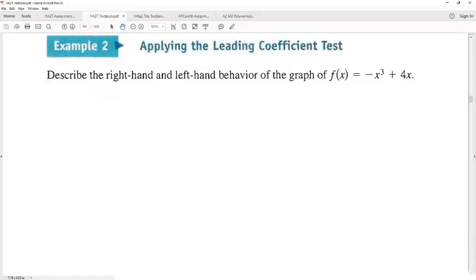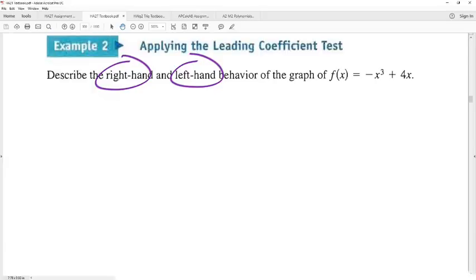Hey, the point of this problem is just to do a leading coefficient test. Like, what does the leading coefficient do in this problem to my end behavior? It's asking for the left and the right hand behavior of this graph. Can you guys write that down right now or tell your neighbor? Just make a commitment to an answer.